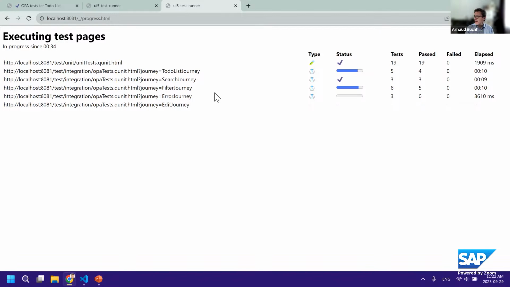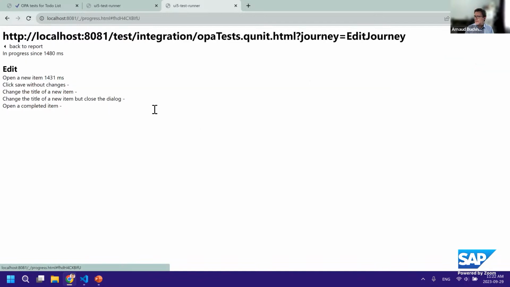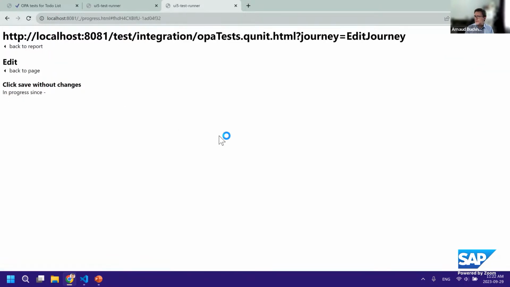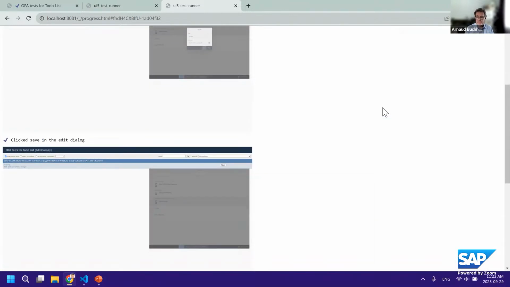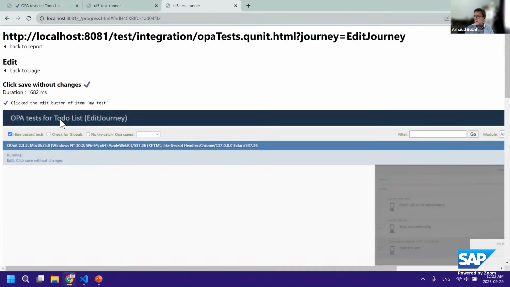Here we can, at any time, monitor the execution of a test by just opening it, and you see where it is. For instance, not started, boom, started, screenshots, everything is updated dynamically, which is pretty cool if you want to follow the test execution and monitor what's going on during the test.